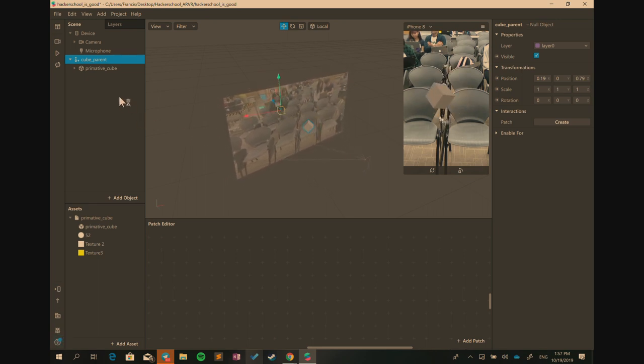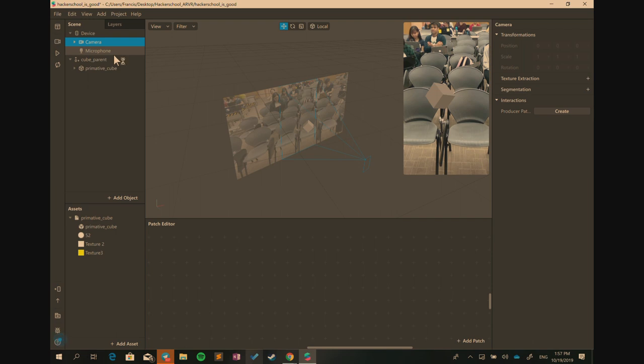Have you ever done this? How do you link it to motion? So how do you make it stationary? Currently, how do you make the object stationary? Yeah, so I deleted everything from the patch editor, and I moved the object outside of the camera. So previously, the reason why it was following the camera was because the cube was a child of the camera. So no matter how we move the camera, it would just follow the position of the camera.